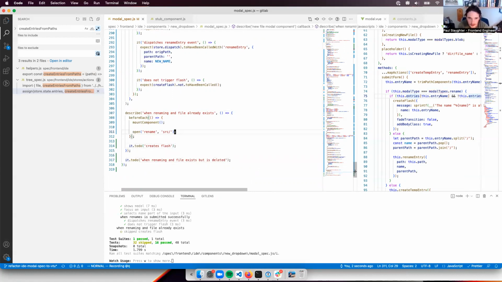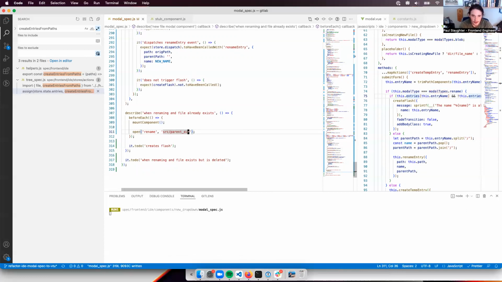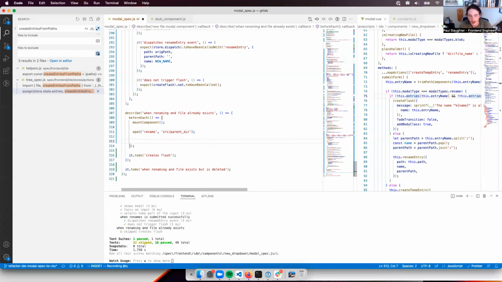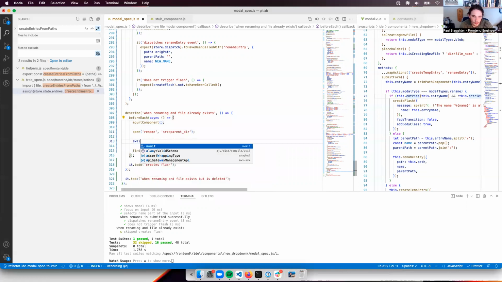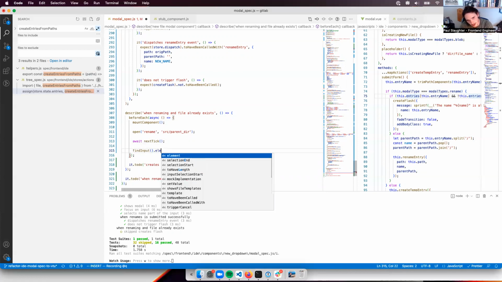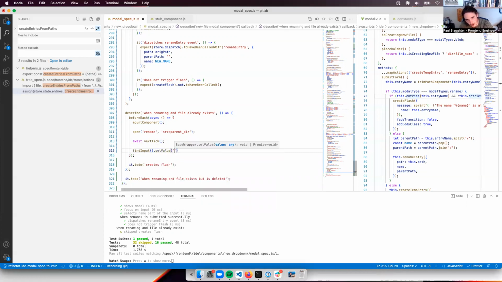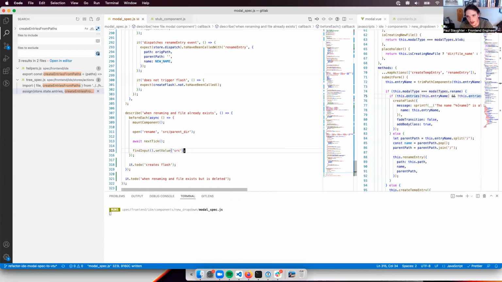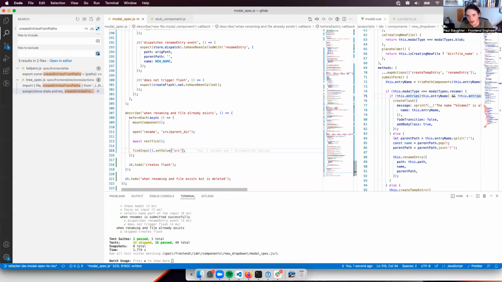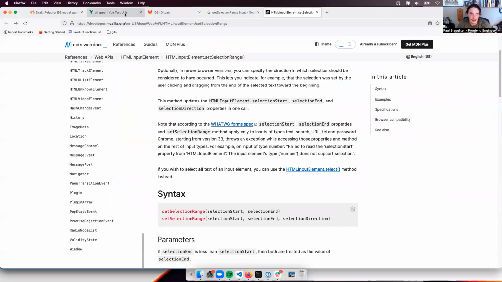All right. So we open this thing for source parent dir. So we've opened this thing. We expect, oh no, let's find the input. Find the input, set value to source. Yeah, I'm really curious to see what happens if I try to submit this without changing it.